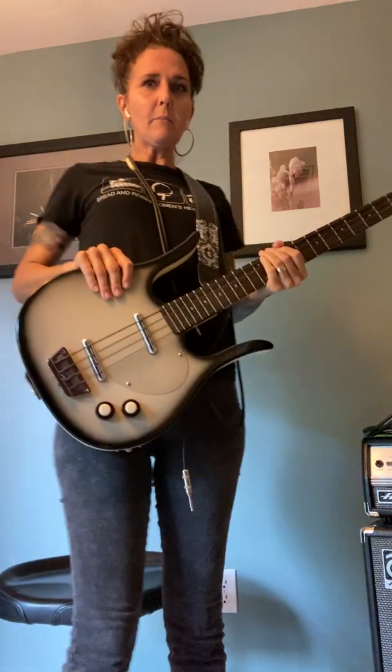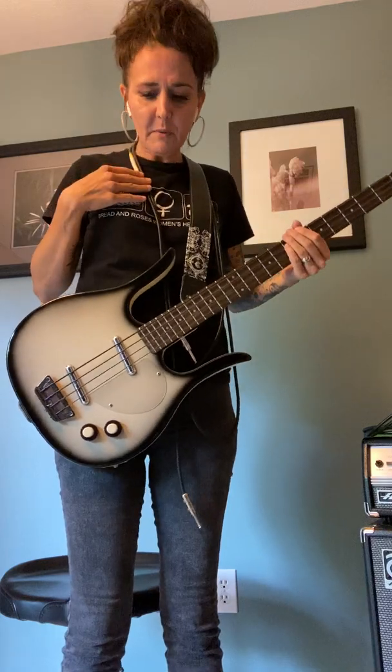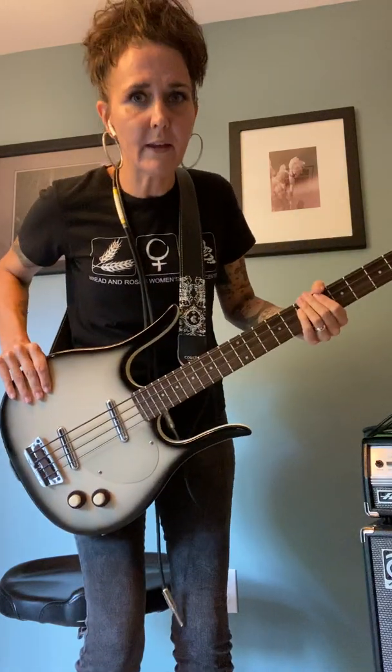So if you're standing up, I want to hold it like this. People have different preferences. I think, especially in punk bands, it's super cool to have it slung low, but for me, it's super comfortable to be up here. You want to be careful of how you place your wrist. The more you bend, the more you have to bend to get to your strings.